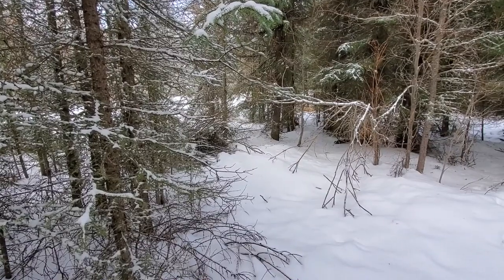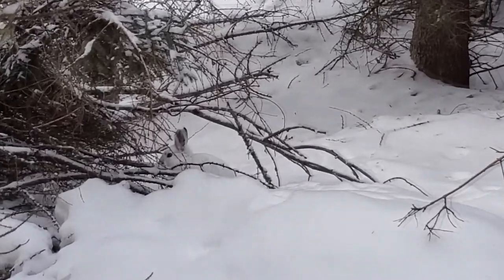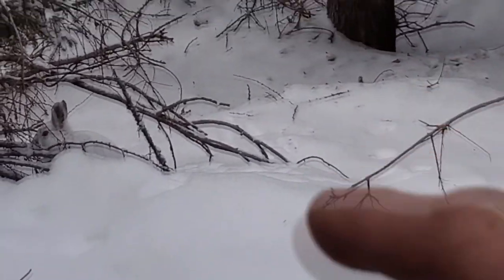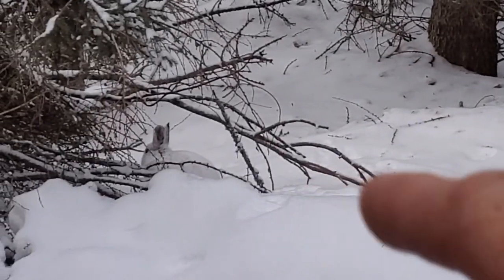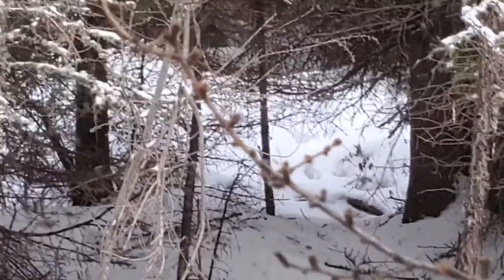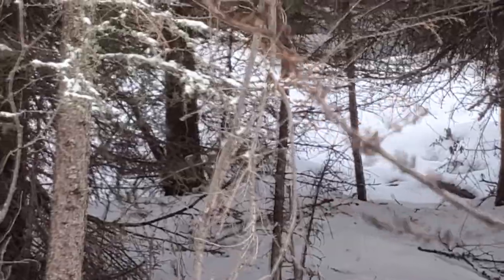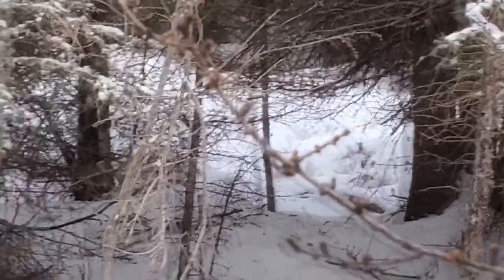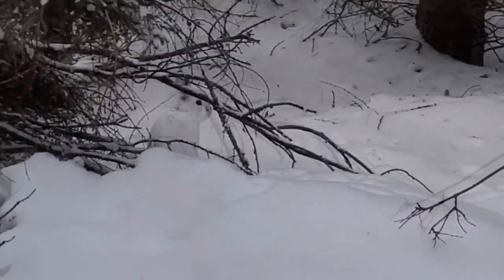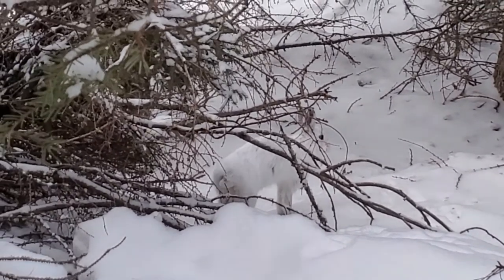No, son of a gun. There's another snowshoe hare. He's right there. It was sitting right here just a second ago as I walked up and all it did was turn and... Hey, what was that? Did you hear that? Is that a magpie or a blue jay? I'm wondering if that's a bird call because of a lynx. What do you think, Mr. Rabbit? Do you think it's a lynx? Oh, what are you doing?